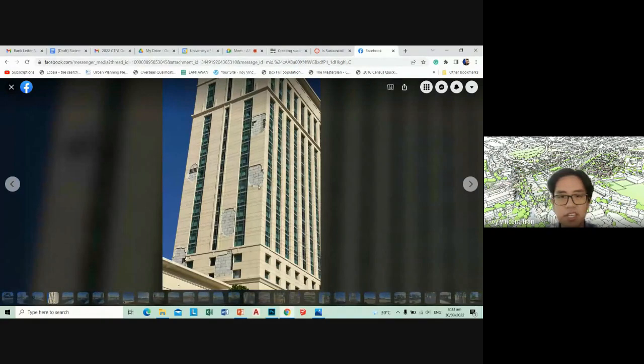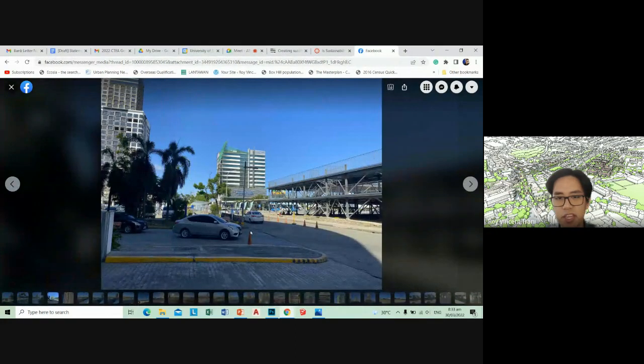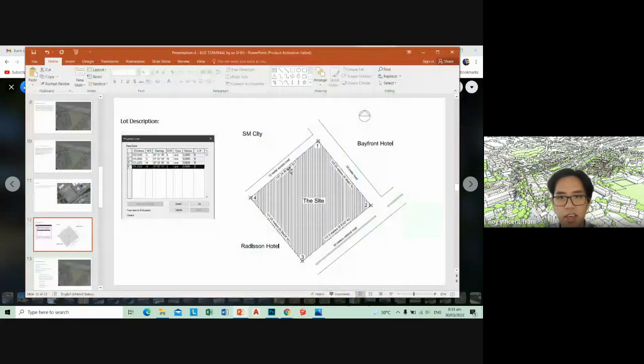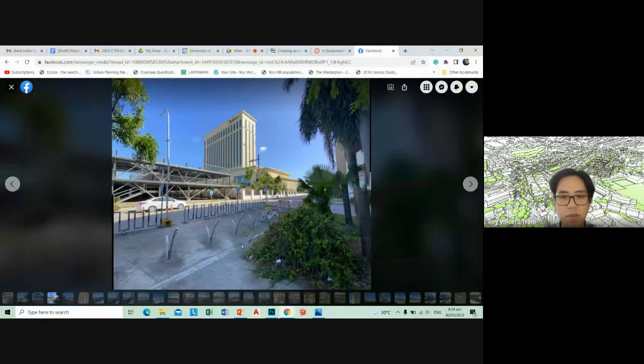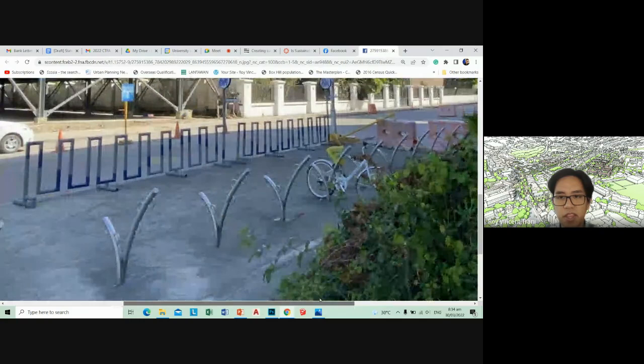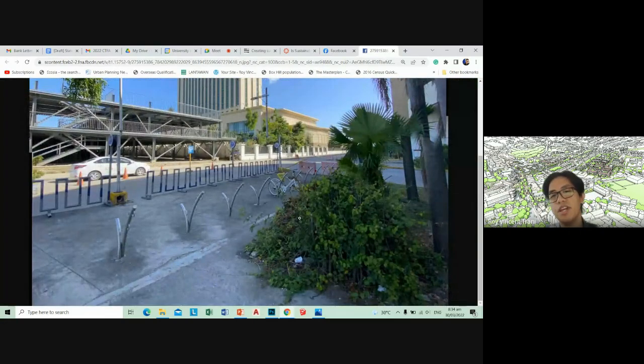I was looking at the damage on Radisson Blue — you can see the facade peeling away because of the typhoon. View from SM looking into Bayfront Hotel. Here, directly across from the site, there's bicycle parking — bicycle stands where you put your bicycle and chain it into the stand. That's a decent way to provide bicycle parking. Maybe some travelers bike from somewhere near this site, park here, and then take the bus to the north of Cebu, or it could just be for SM cyclists. It's there if you want to incorporate it.